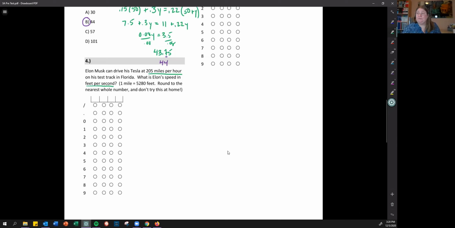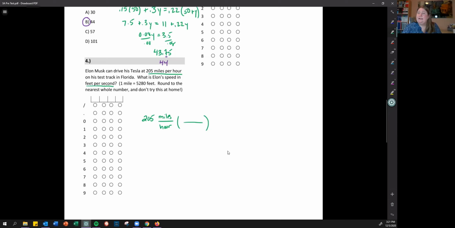It's incredibly helpful. So we're going to start with 205 miles per hour. And we're going to have to multiply this by a conversion factor, and then a second conversion factor, and then we'll get our final answer in feet per second. Every conversion factor is a fraction that is equal to 1. So I'm not actually going to change this value because I'm just going to be multiplying it by 1. However, the numerator and denominator of the fraction are in different units. So it will be equal to the same length, but then it'll have new units.